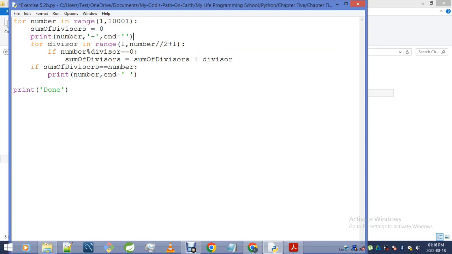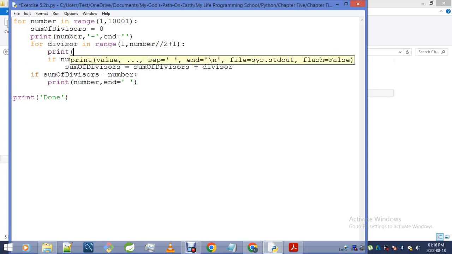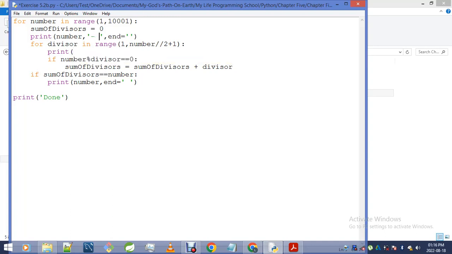Okay, so once I'm done doing that, once I get a divisor, I wanna display it. Display divisor, followed by a space.